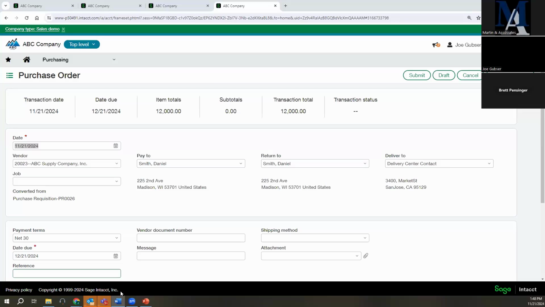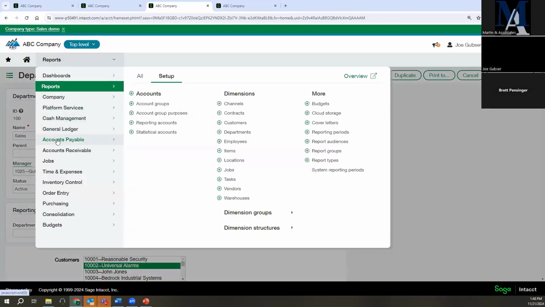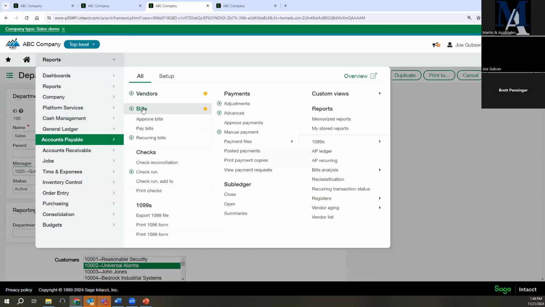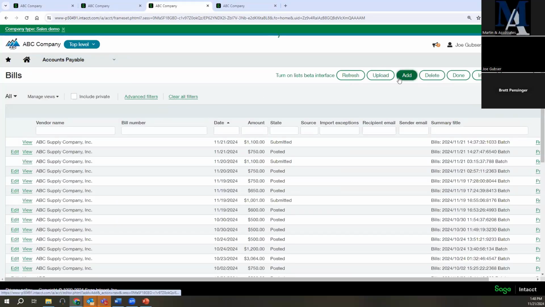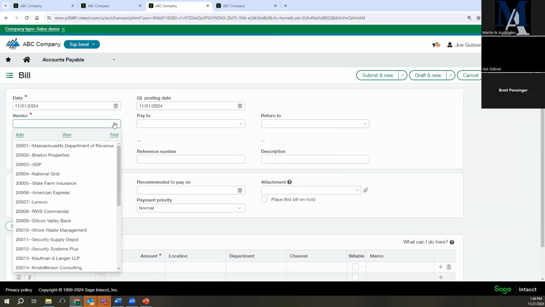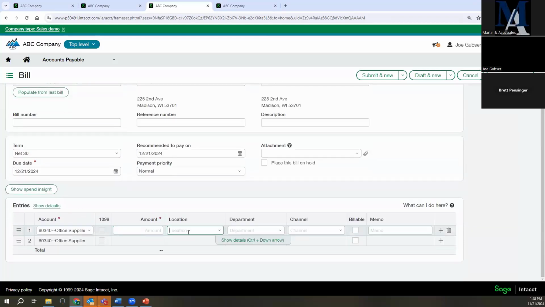I do want to show one thing. I did mention, notice how there's an attachment right here. Let me act like I'm putting in another AP bill here. I'm going to go to AP, not approve bills, I'm going to go to put a bill in. Okay, I'm going to add one here. Pick ABC here again. All right, I'm going to come down and put this in as $1,002. And I'm going to pick this location, apartment. I'm not really concerned about what I'm putting here because I want to show you one more thing. Okay, notice this attachment right here.